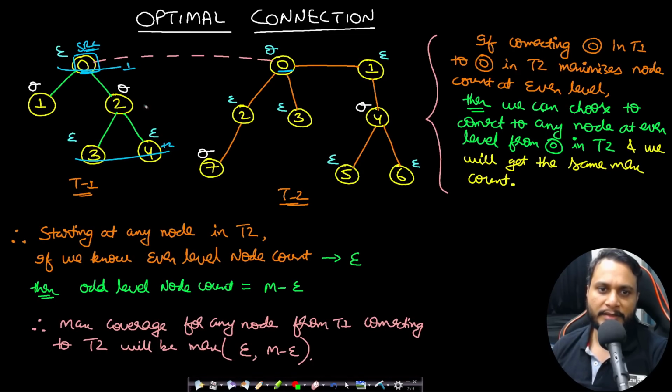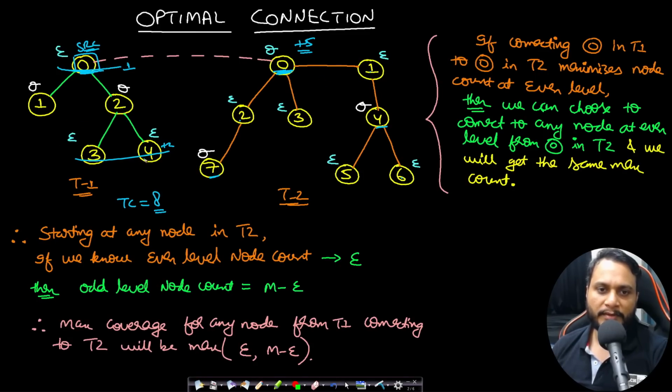Okay, at even levels. This 0 is at odd level, so I have already marked the odd level nodes, and those will not be counted. 0, 4 and 7 will not be counted, whereas the other nodes 2, 3, 1, 5, 6 will be counted, and this total count is giving you +5. And you already got 3 count from the first tree, so the total count is going to be 8.